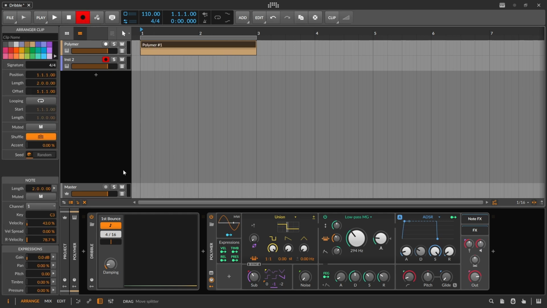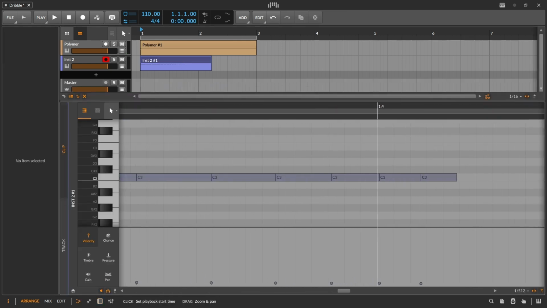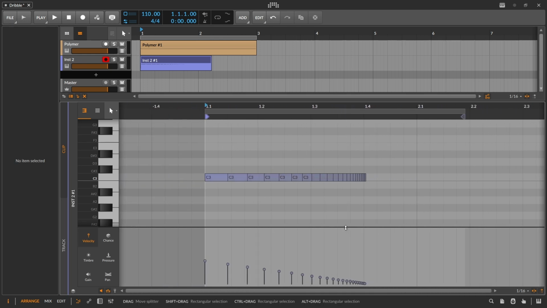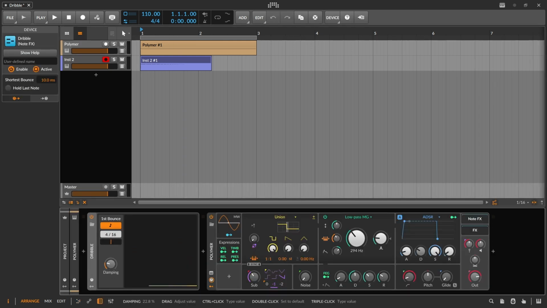Now it's going to be something much more standard, and I'll bring that up so maybe we can get to the end of the tail. Yep, there we go. And let's look, and you can see there at the end how the repetition of the note just really increases, and we can see what that curve is looking like there with the velocity. But maybe let's get a little bit interesting here, and let's route velocity to maybe the saw level, maybe this, maybe that, maybe a little of this.